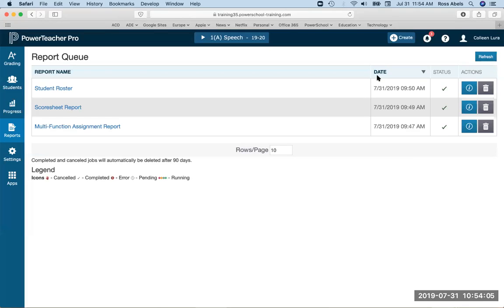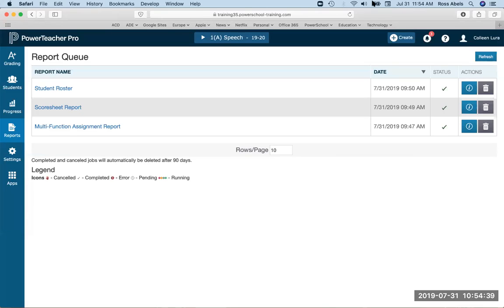The difference in display among the internet-enabled devices is all about how much screen space you have. So when you launch PowerTeacher Pro Gradebook, the gradebook actually senses the device type that you're accessing it with and adjusts the display in response to the device type. So you can use whatever device you would like.